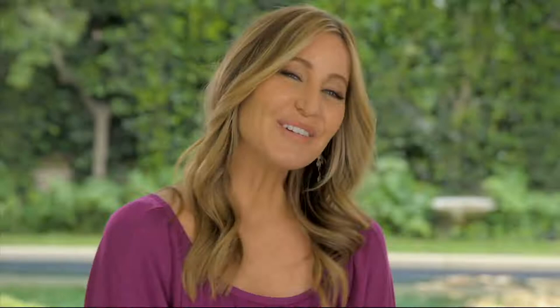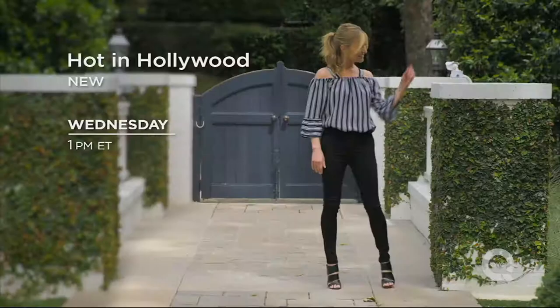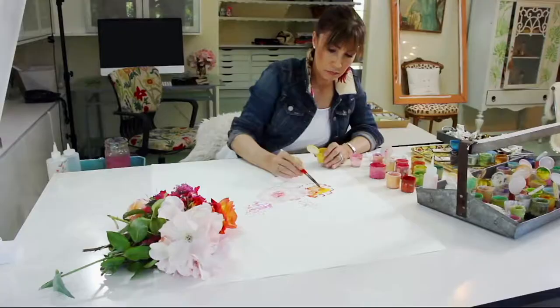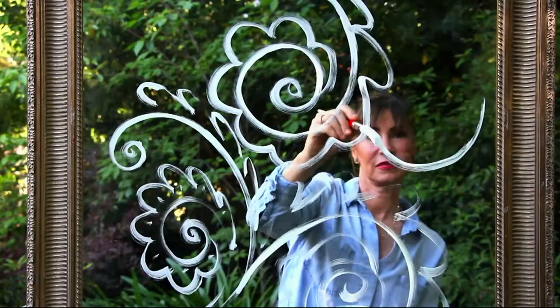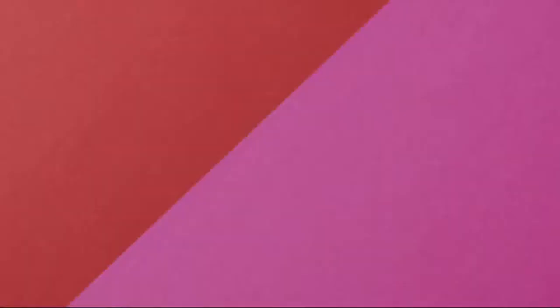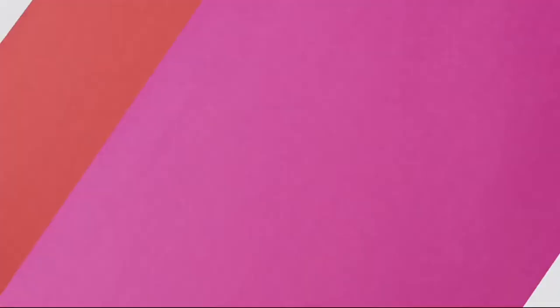I'm Lori Feldheimer and I'm so excited for my first show. Finding the right pair of jeans is like finding the holy grail of fashion. I thought there have to be women who love fashion, who appreciate quality but are on a budget — and that's how Hot in Hollywood was started. Color influences my life and my art every single day. I'll see a flower in my garden and then I get really inspired for the next day of painting. I strive to evoke happiness in my designs. Dina, Friday at 7 p.m. on QVC2 and 10 p.m. Eastern on QVC. Support Beauty with Benefits and Cancer and Careers, which helps people living and working with cancer. Enter to win all of the products from our Beauty with Benefits show — post your photo on social media with hashtag brave is beautiful sweeps.